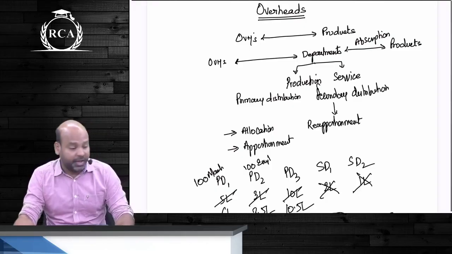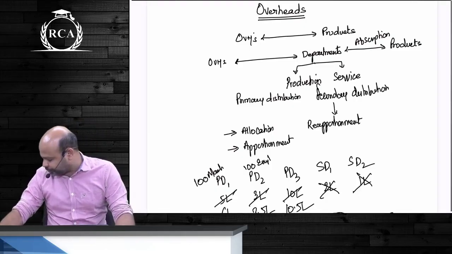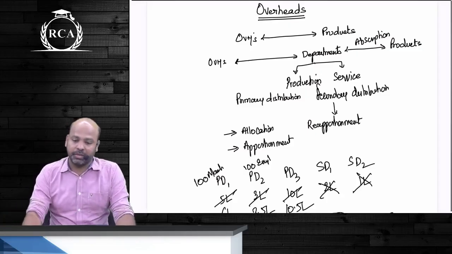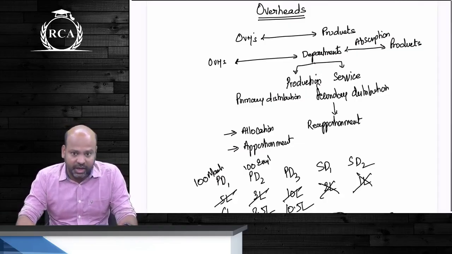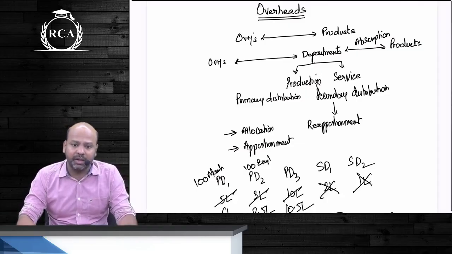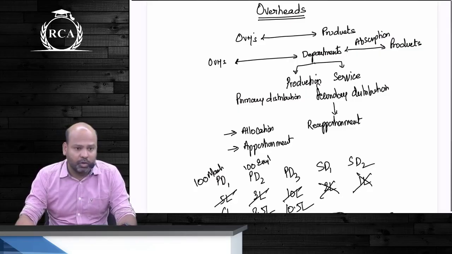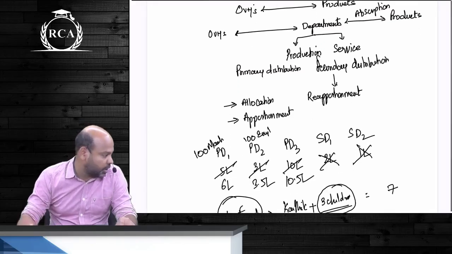On the basis of nature of expenditure, we have divided overheads into fixed expenses, variable expenses, and semi-variable. Fixed overheads example was factory rent. Variable overhead, I said electricity expenditure, and then semi-variable, so semi-variable electricity. Variable, you can talk about all the tools and consumables of the machineries. All right, and then we spoke about elements of cost.